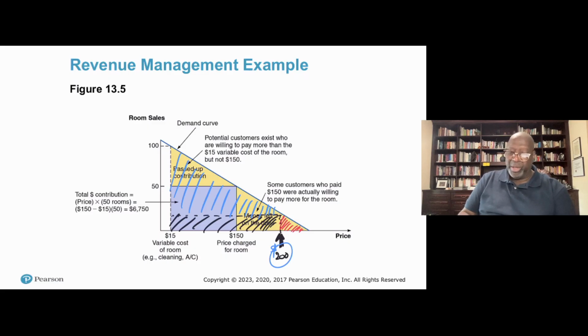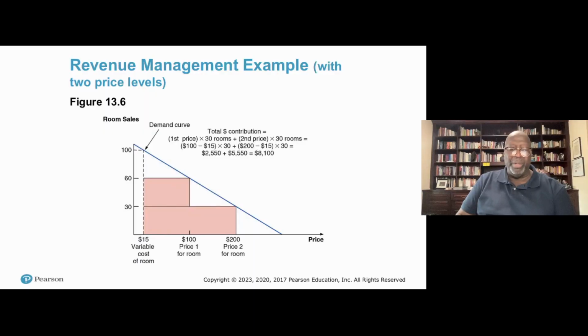To do that, you end up having to use some probabilistic analysis. To lose less money, you start offering multiple prices. So you see here, price 1 for the room, price 2 for the room. The people who purchase at 100 will not get some benefits that the people who purchase at 200 get. It's the same thing with the airline, where you could buy a basic fare, or the next class up, or a flex fare, and the next one and the next one. So you create what you call price fences, but you don't want too many of them because you start to confuse your customer.